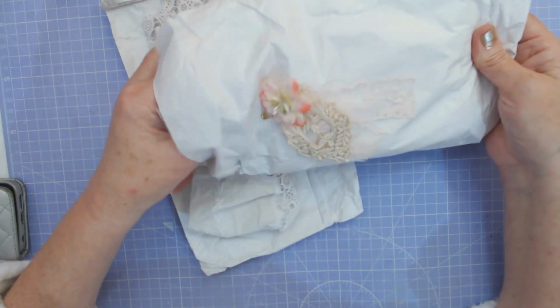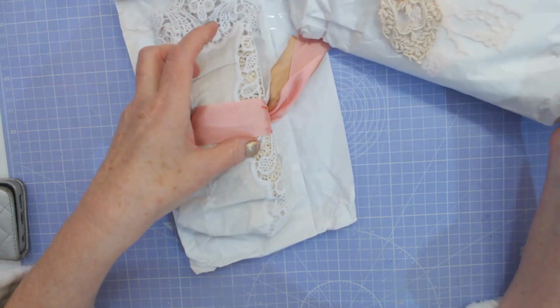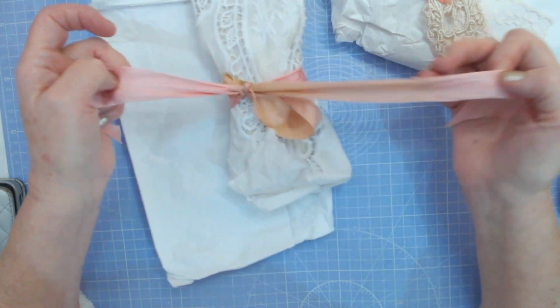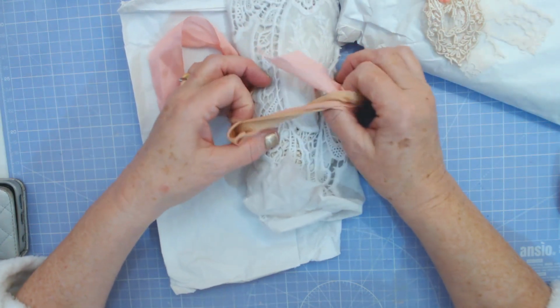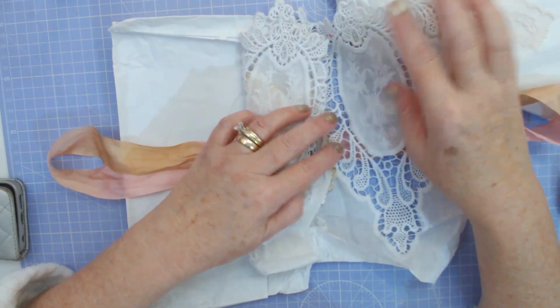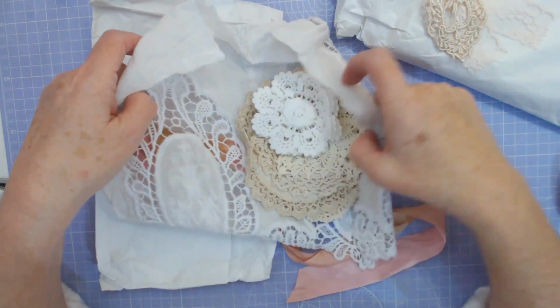So I am looking for a card. I'm not sure if I'm going to find one, so I'll open this one first. Oh, look at that. How beautiful. How it's wrapped. I love this ribbon. It feels like silk. Is it silk, Karla? Wow. Oh, lovely. Look at that. How beautiful. Oh, I'm in love.